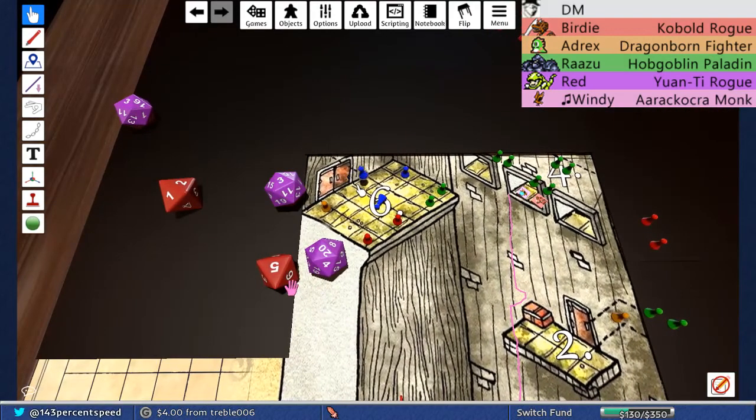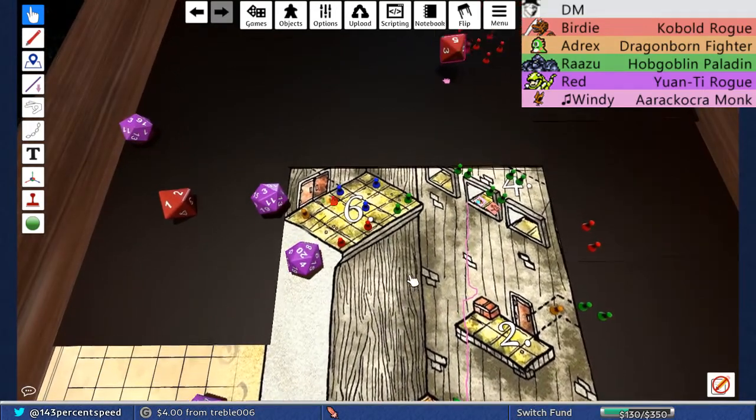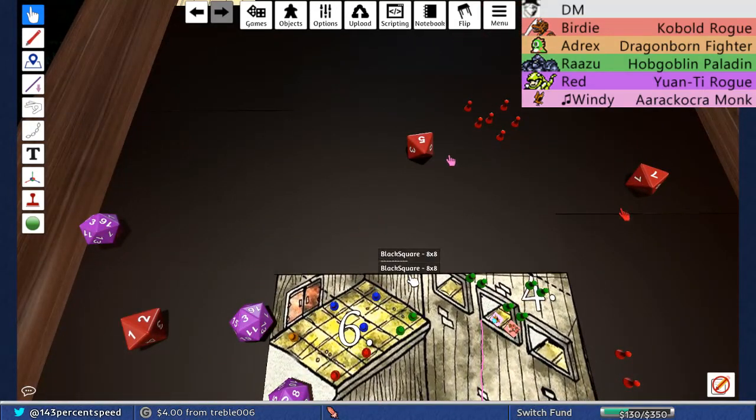Don't throw the dice at my monsters. That's just rude. No, it's just indicative. What? Not even throwing them at the right monsters.